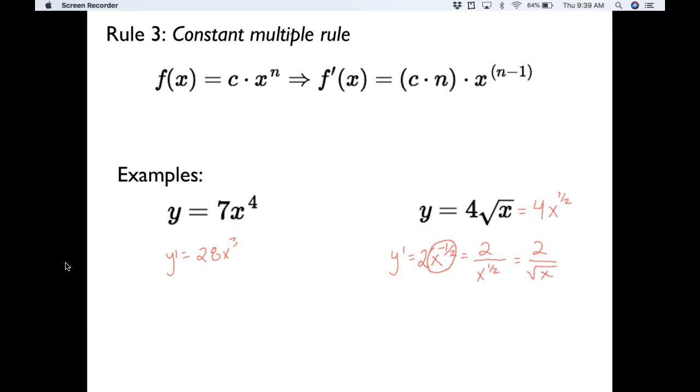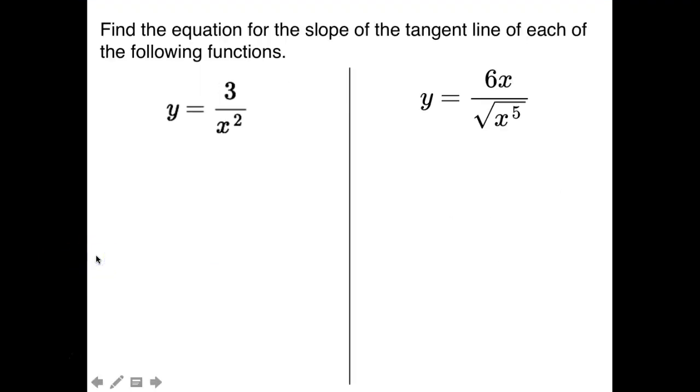Okay guys, let's go to the next PowerPoint here. Okay, find the equation for the slope of the tangent line of each of the following functions. Notice all these key words I keep throwing out here that are telling you to take the derivative. Find the equation for the slope of a tangent line. Slope of a tangent line of each of the following functions.